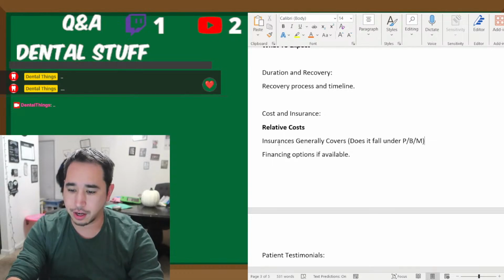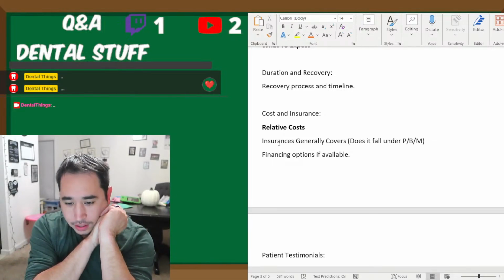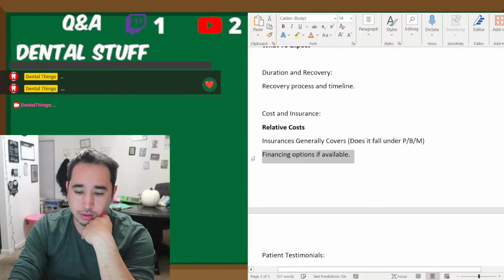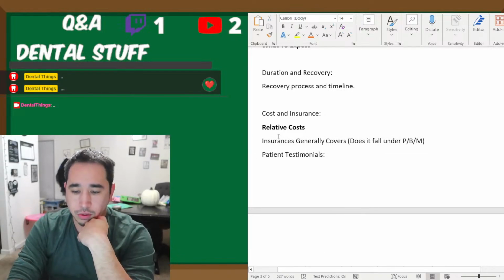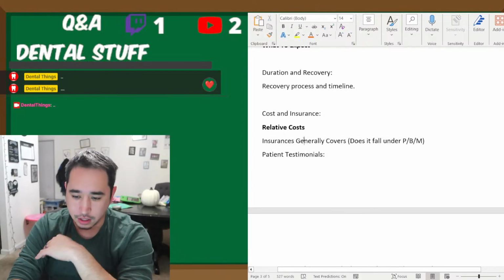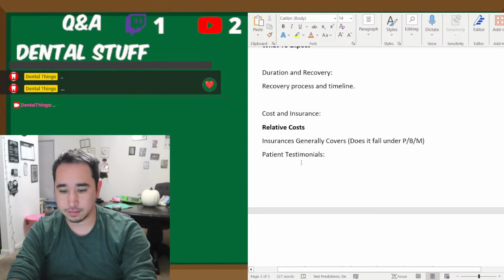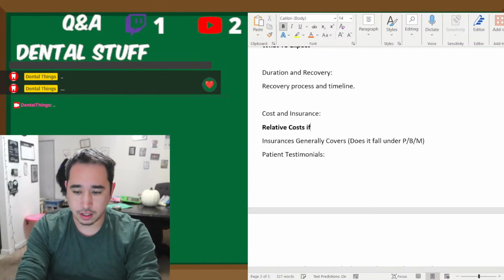Put on the insurance scales. That'll be good. And then financial options if available. I do not want to go into that. So we'll do relative costs. Does insurance potentially cover it at all? And if it does, okay, doesn't cost. Okay, cash.